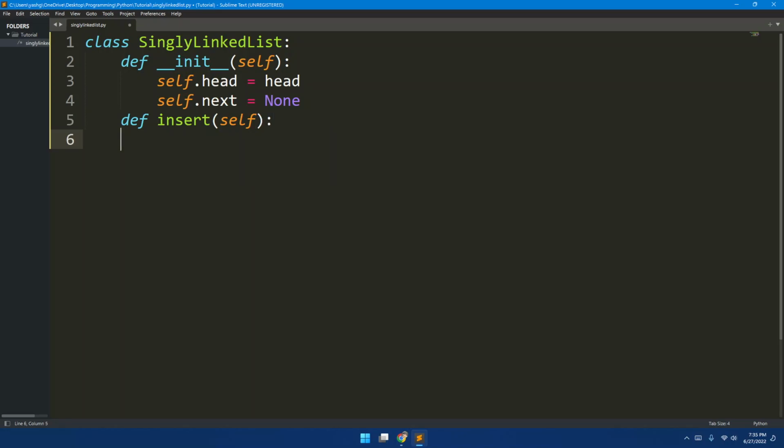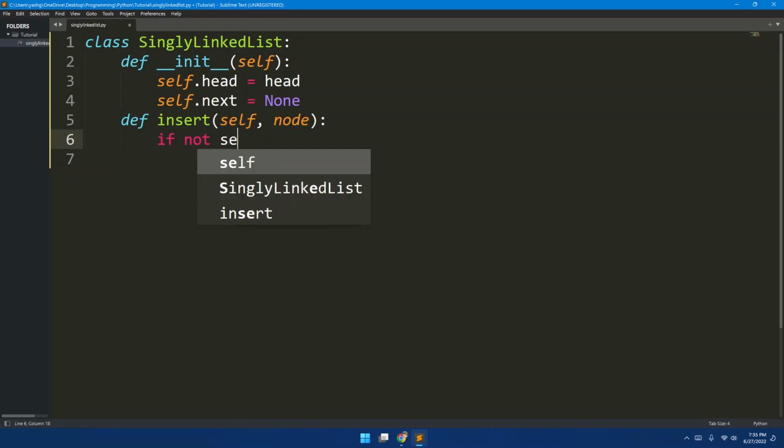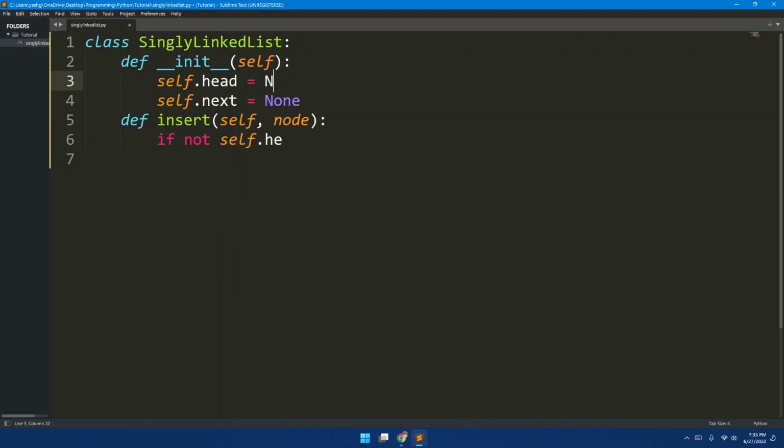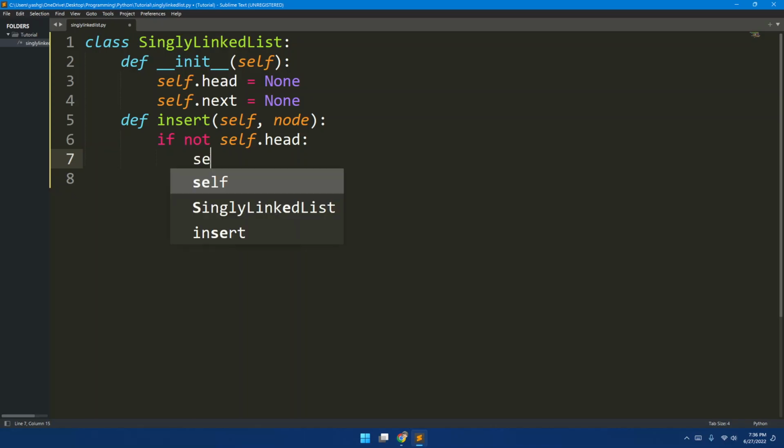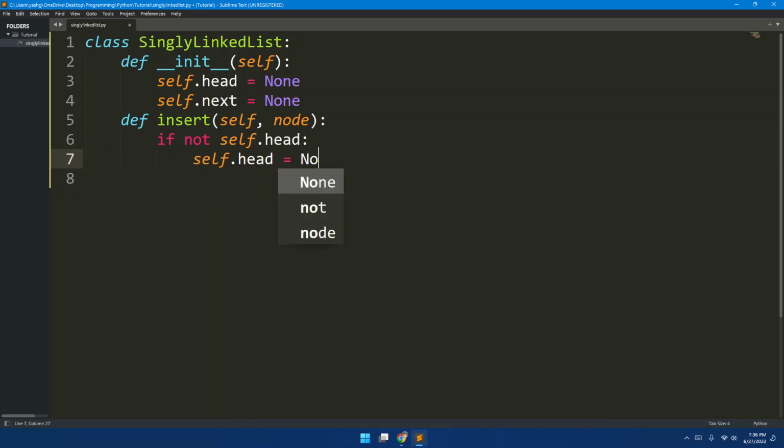Now let's create a function called insert, with self, so let's insert our node. We should input node here. If not self.head, so if it's None, then we say self.head equals the node.